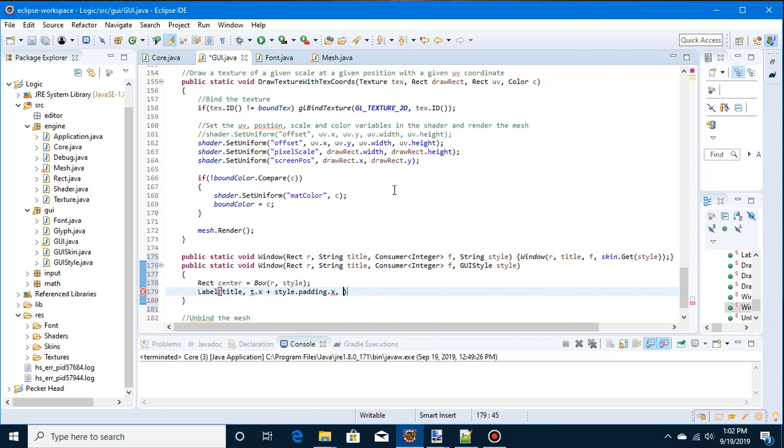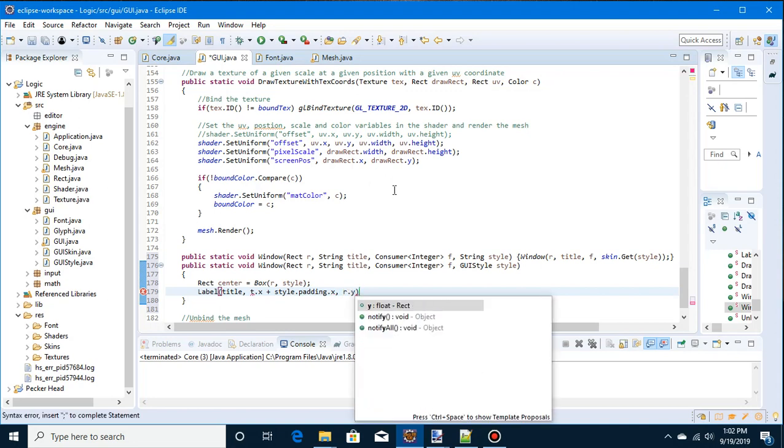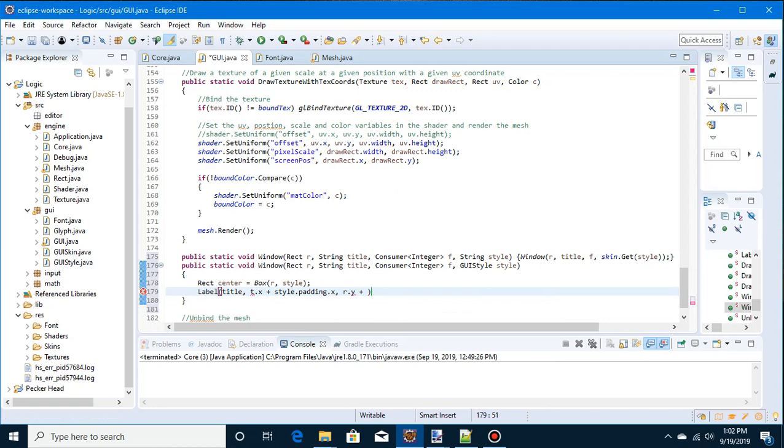And for the Y, we do not have text alignment yet, which we will eventually get to, but we're just not there yet. So we'll just add a little bit of padding. So we'll say r.y plus, and for now I'll put 4.